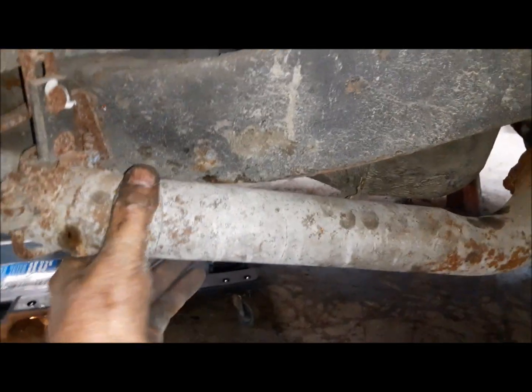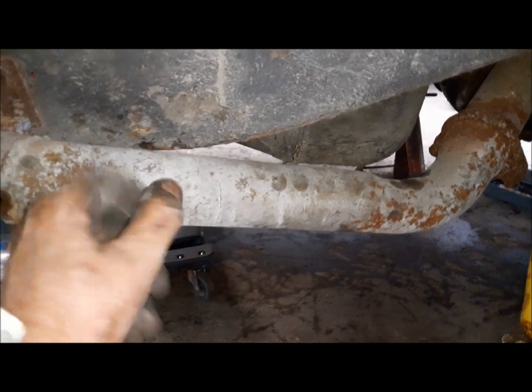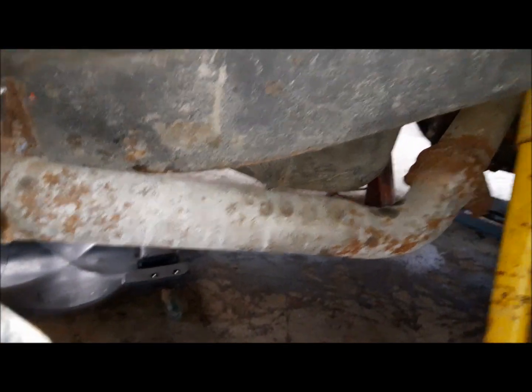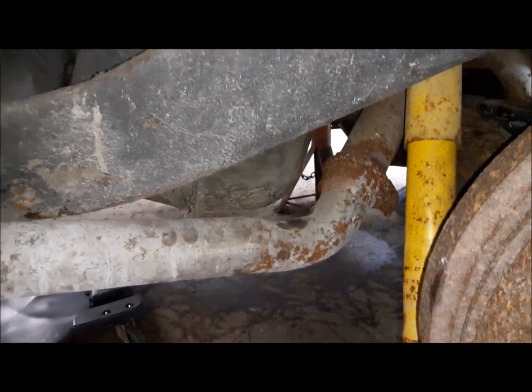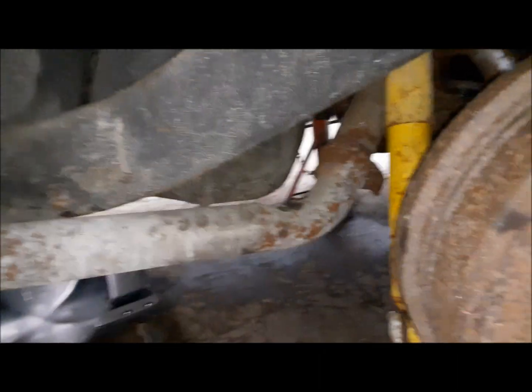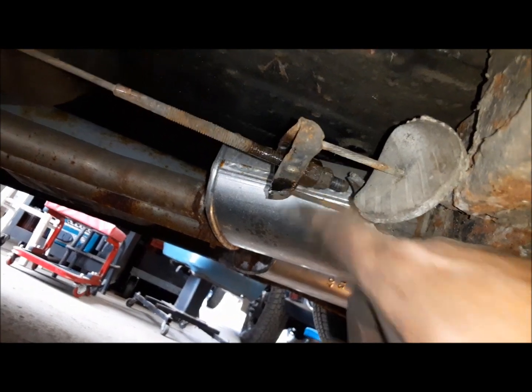I adjusted the hangers and got the exhaust pipe to stop banging on the frame. It doesn't have to have a ton of clearance. It's got about 3/8 of an inch there now. That's all it needs. Now I can get it off the stands, get the wheels back on, and we'll take it for a spin and see how the brakes feel. I also adjusted the parking brake.